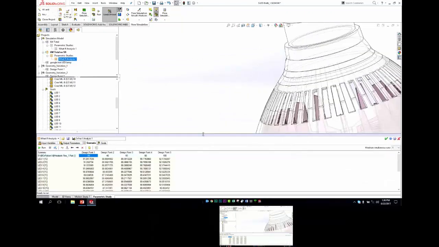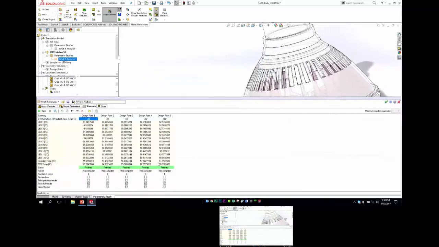Okay, so this is the result list after I ran that analysis. The cool thing is that we don't only need to get feedback as far as numbers go. Now you may not be able to read these numbers, but don't worry about it, because you can create a unique configuration with the study attached to it as well. And that's what I've done here. Under these design points, I have 5 design points, 1 for each. So let's look at design variation 1.